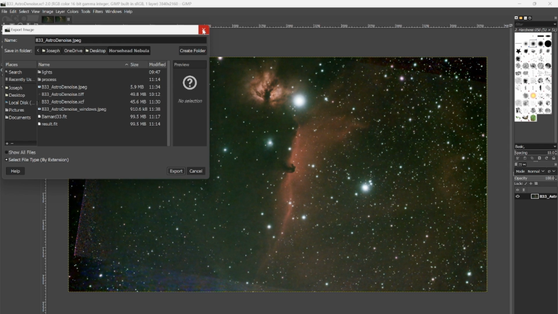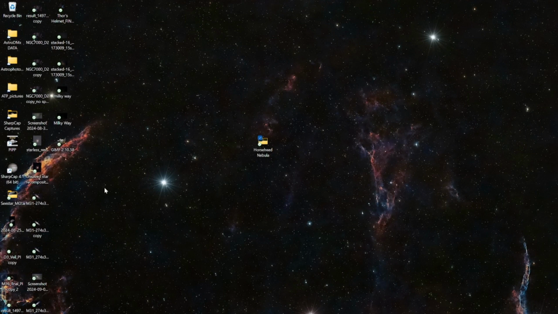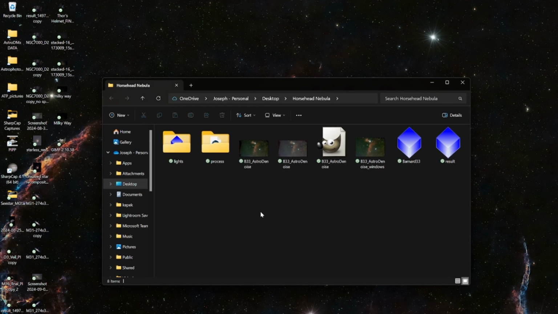Anyway, so this is how you can use free software to create an awesome image, using several sessions. And I think the end result is very good. What I did afterwards, I opened up this image in the Windows Photos, and let me see which one is that.